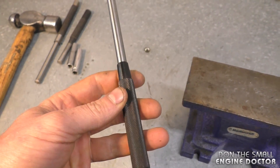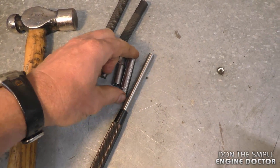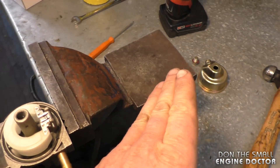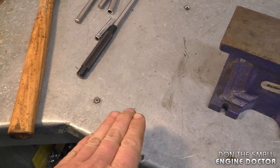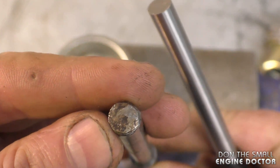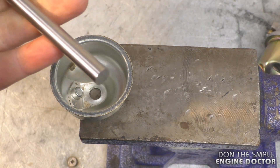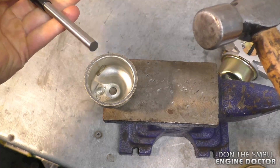If you run across this issue, you don't need to throw away the bowl — I'll show you how to fix it for free. What I generally use is a good pin punch and a hammer; you don't need a big one. If you don't have a pin punch, a socket approximately the size of the hole will work. You'll also need a nice flat, solid, smooth surface — a vice, anvil, or solid metal table. Make sure to use your best pin punch; a damaged tip won't work well. A 3/8 pin punch works, but a 7/16 would be better as it covers the hole better.